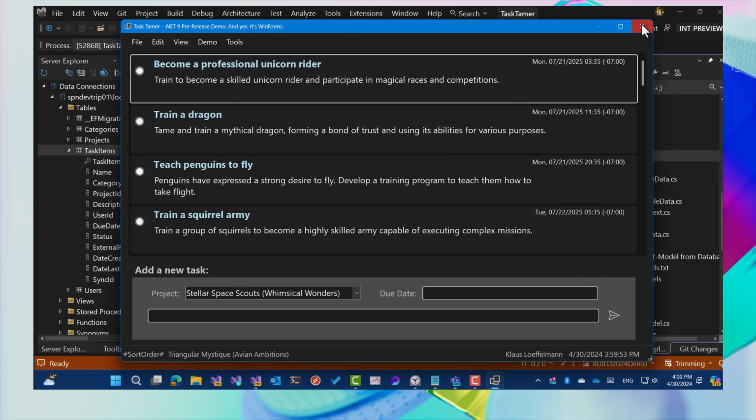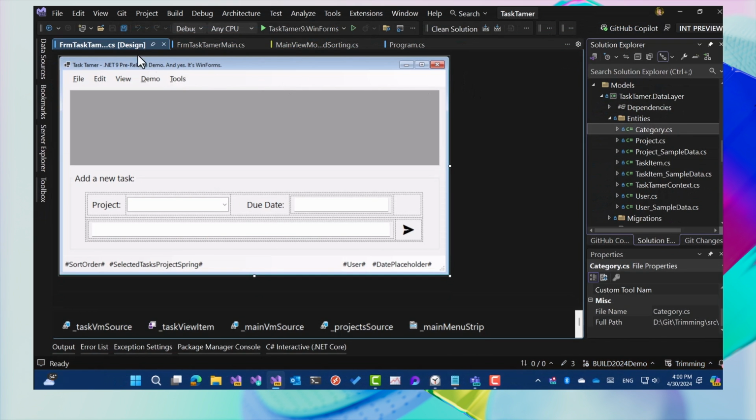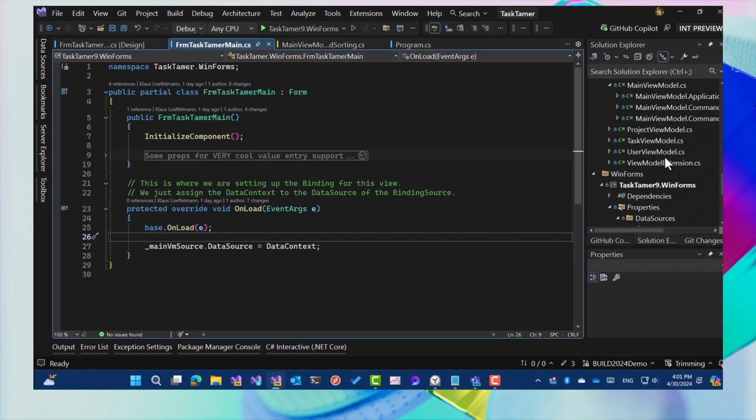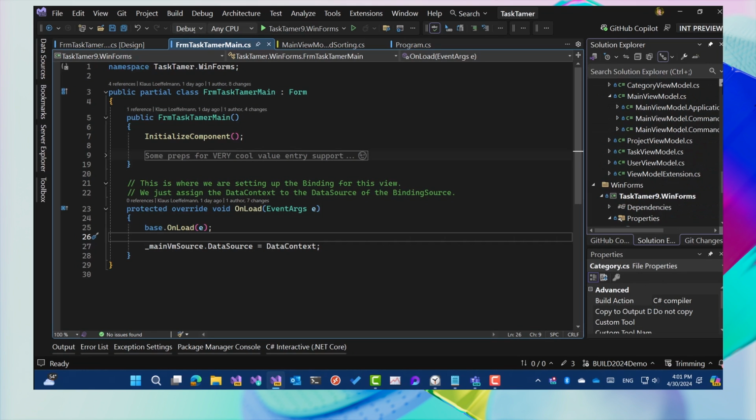So let's switch to the form's code-behind file and find the events. And as you see here, there's not really anything here. Yes, we got InitializeComponent. We have some data source assignment in Form Load going on, but that's pretty much it. And the reason is this app was recently modernized, not only visually, but also with regards to its general architecture.